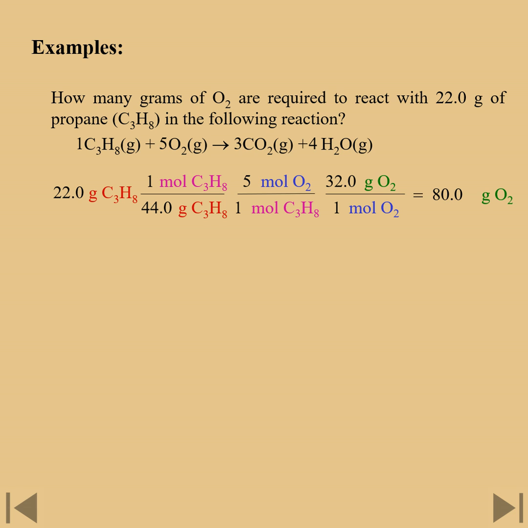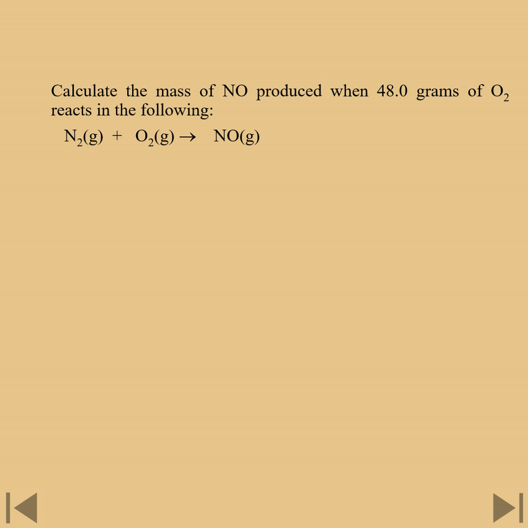So we saw we went from grams of propane to moles of propane using the molar mass of propane. Then from moles of propane to moles of oxygen using the molar ratio on the balanced equation. And then moles of oxygen to grams of oxygen using its molar mass. So those 3 conversions took us where we wanted to go. And as promised, I'm going to let you work on this problem by yourself for a little while. And when you're done, we'll do it together. So I recommend you hit pause right now, and then when you're done, unpause.